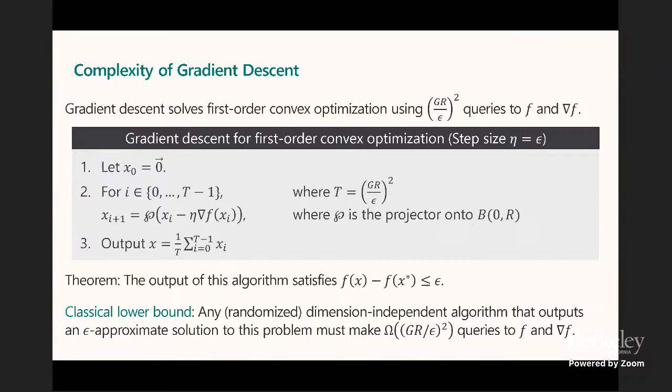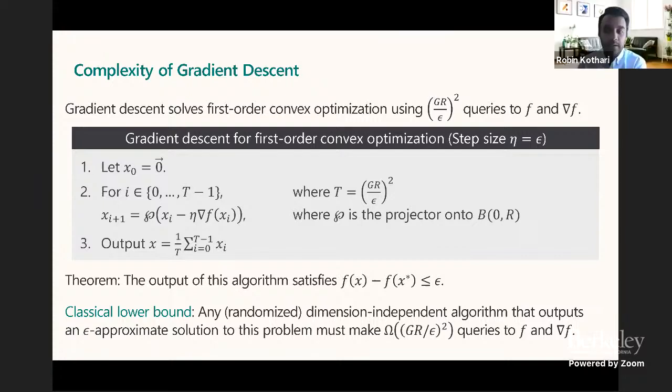So you claim that the gradient descent was optimal, but isn't it actually the Nesterov momentum method that's optimal? No, not in this setting. So in this setting, all I've done is I've assumed that the function is bounded Lipschitz constant. And in this case, this gradient descent algorithm, this specific algorithm that's on this slide, is the optimal algorithm. The setting that you're thinking of is where you assume that the function is smooth, like the first derivative is also bounded. And that's when the Nesterov momentum algorithm is optimal. Okay, thanks.